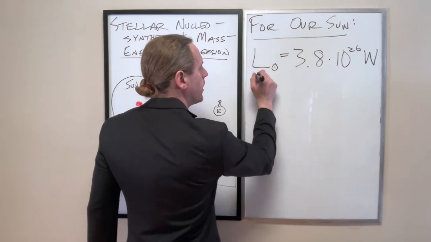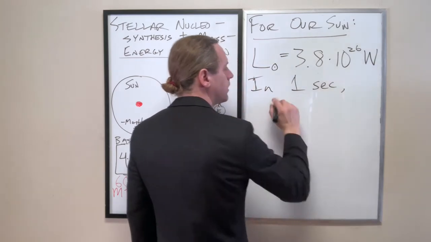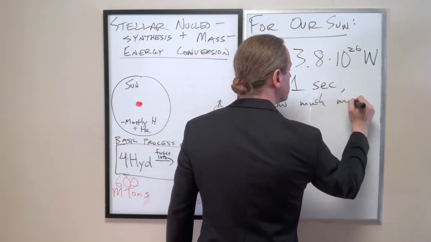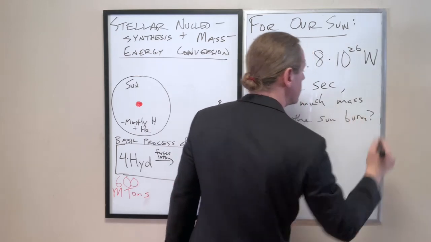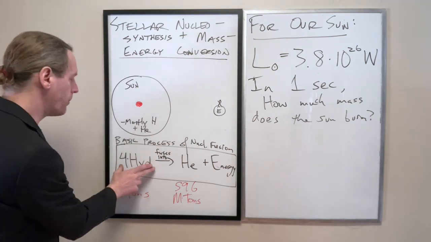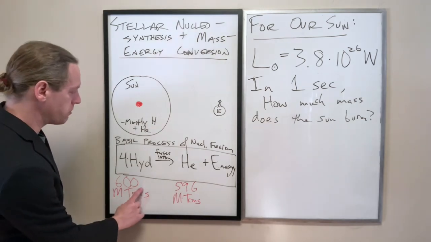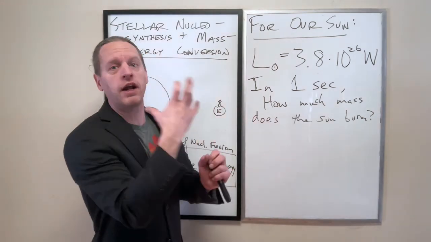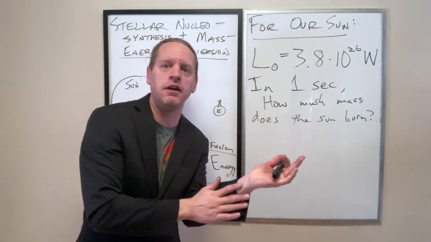So what I want to do here is say in one second, how much mass does the sun actually burn? And by the way, we know that the conversion rate is something like it's only about 2%, well, only about 2% efficient or 3% efficient or so. So what that means is only about 2% to 3% of the hydrogen is actually converted to helium. So in other words, if we know the raw amount and we know exactly what percent of the total it was, we can work backwards to figure out the total amount of hydrogen it's converting every second, if that makes sense.